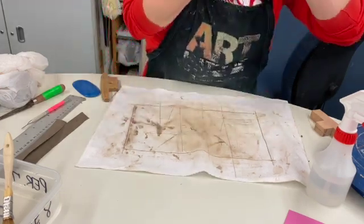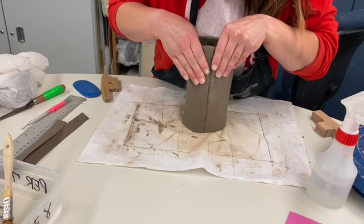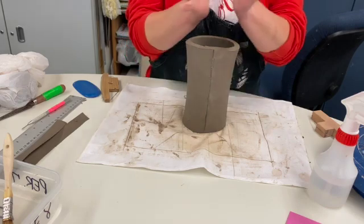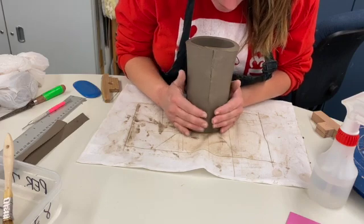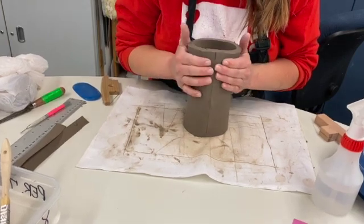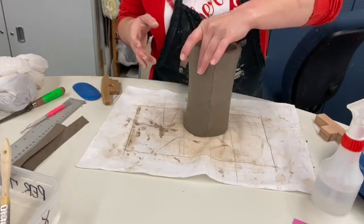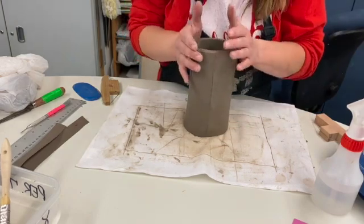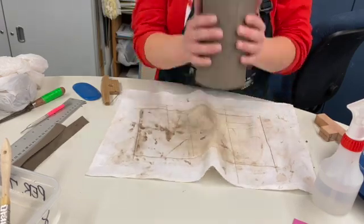So I'm going to actually flip mine over. And then I'm going to use my fingers, not my palm. So the seam is away from me, and I'm using my fingers. I'm looking down at it from above, and I'm using my fingers to pull the seam together like this. I'm also going to go in a little bit on the inside and just make sure that it's sticking down right. And while I have the clay in this form, I want to try to get it as round, as circular as I can.